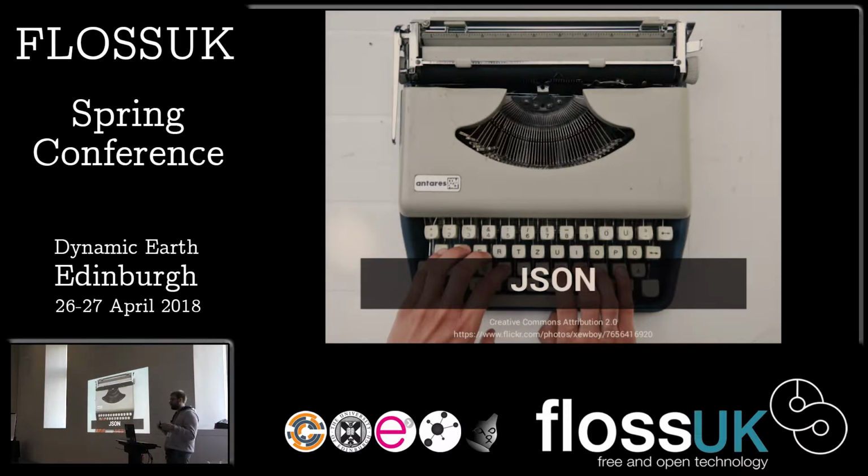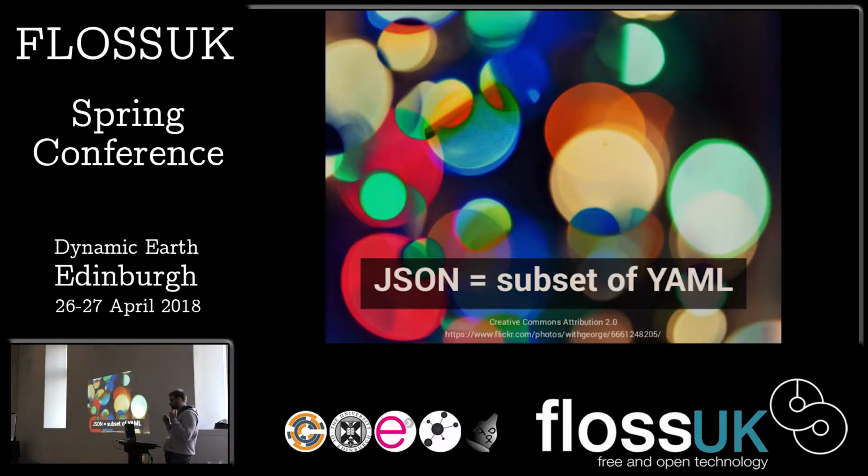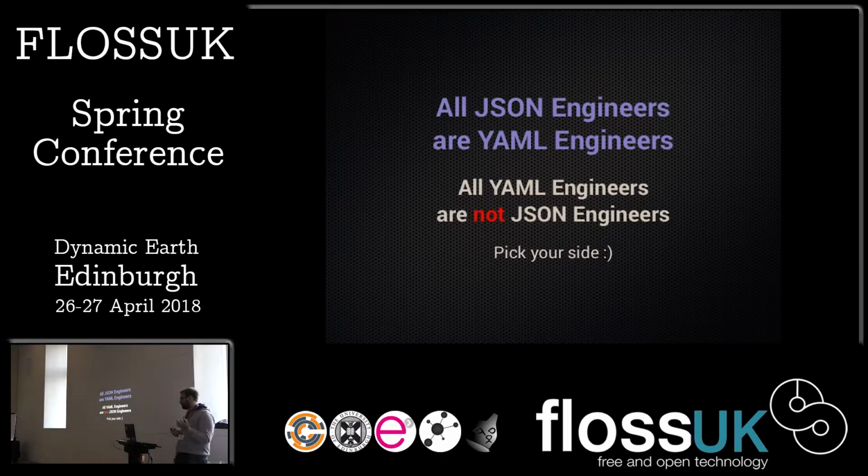So JSON is more for machines and YAML for humans. The good news is that JSON is actually a subset of YAML. So if we find a good way to write JSON files, then we also have a way to write YAML files. It means that all the JSON engineers are YAML engineers. But if you are a YAML engineer, then you are not a JSON engineer. So if you want to choose one, I would recommend that you become a JSON engineer so that you can also just write YAML. Any program that supports YAML as a configuration backend should support JSON as well. You don't even need to tell it.